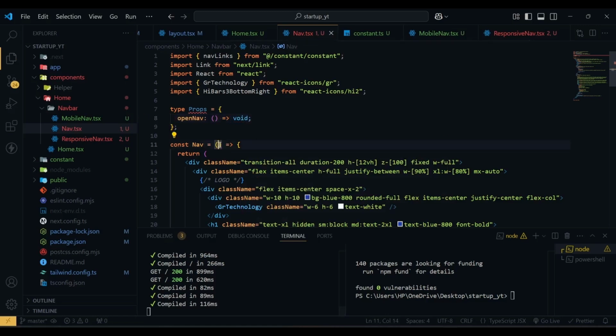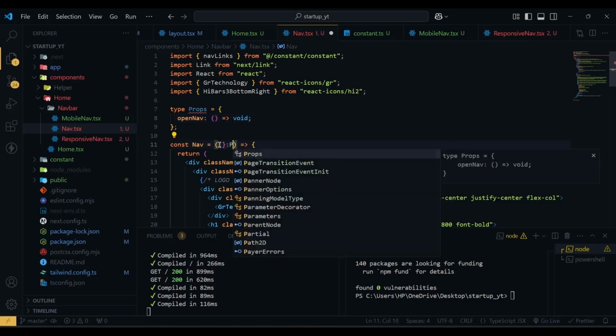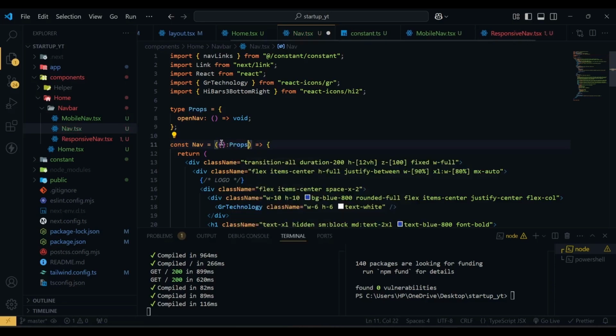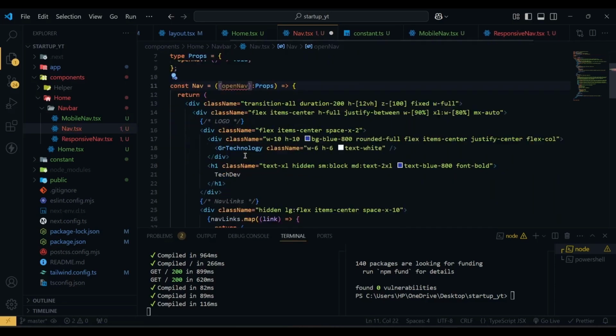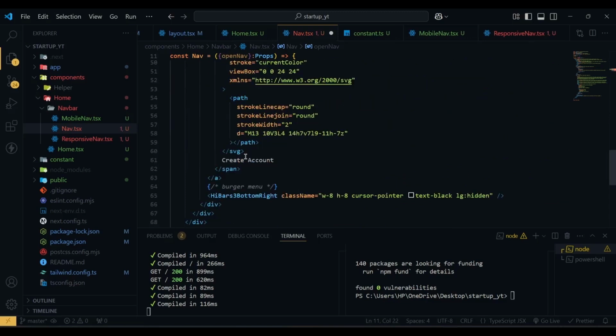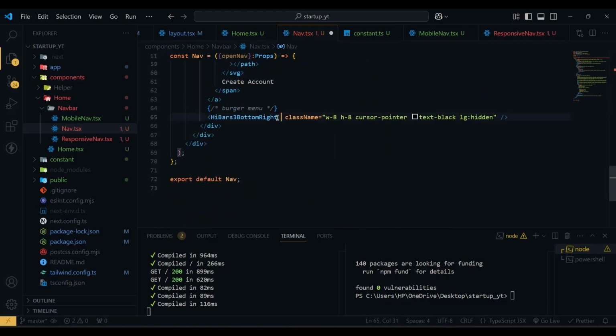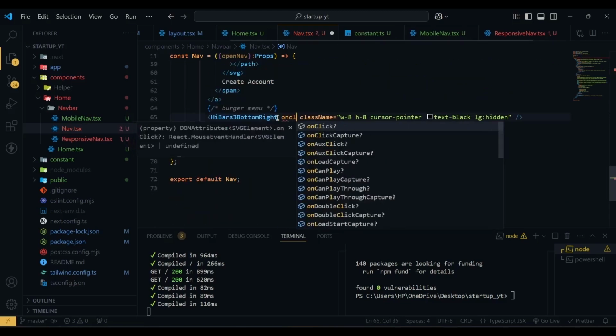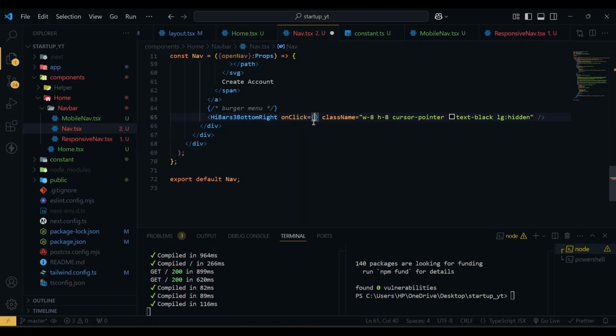Now we are going to pass this in our component, and we are going to import the open nav. Now when we click on the burger menu, on click we are going to run our open nav.